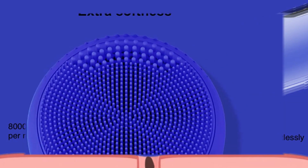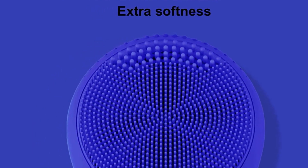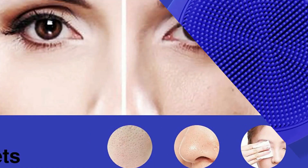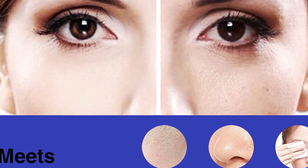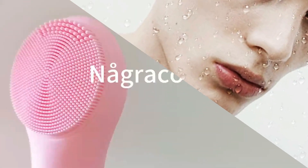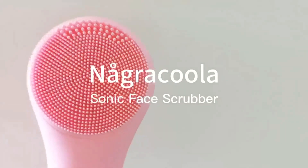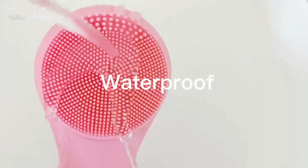Removing 99% of dirt, oil, and dead skin cells, this lightweight electric face scrubber is the go-to solution for refreshing and illuminating every complexion. Compared to facial brushes for cleaning and exfoliating on the market, the Nagra Kula Face Wash Brush boasts a reverse anti-age brush side that massages in your favorite creams and serums and helps their absorption.